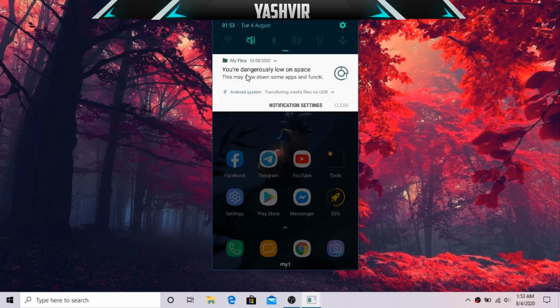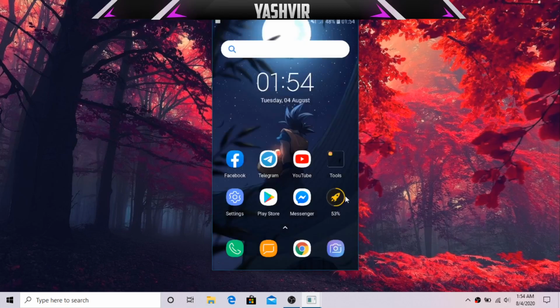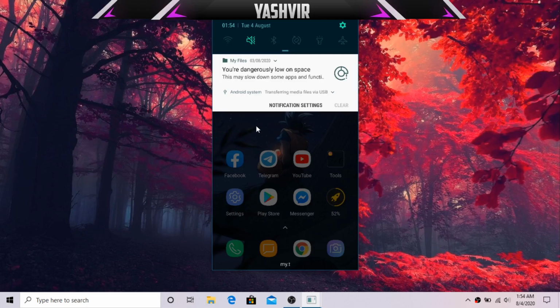But it's going to be a temporary fix, and you can't do anything about it, even if you root your phone and even if you try to transfer some apps into your external memory card, but not all apps. You can transfer some apps, but you cannot transfer all of them, such as the Facebook app, YouTube app, Google app, Play Store app. These are the bootloader pre-installed apps, software which came on the phone, so you cannot transfer them to your memory card to save your space.